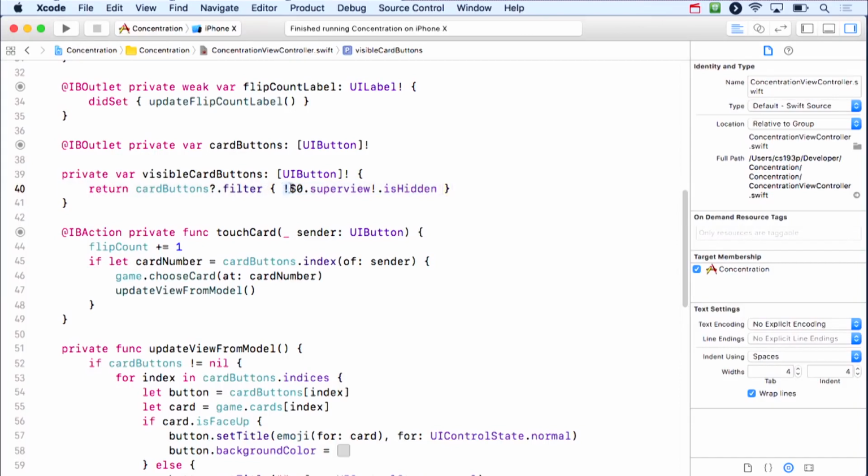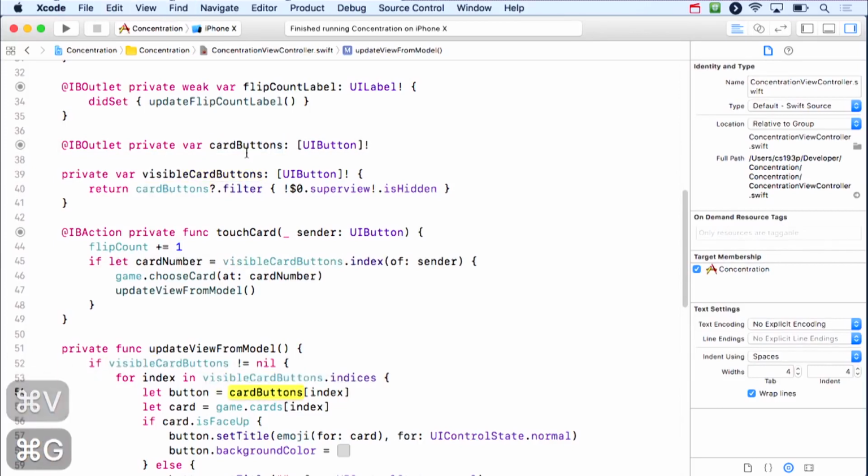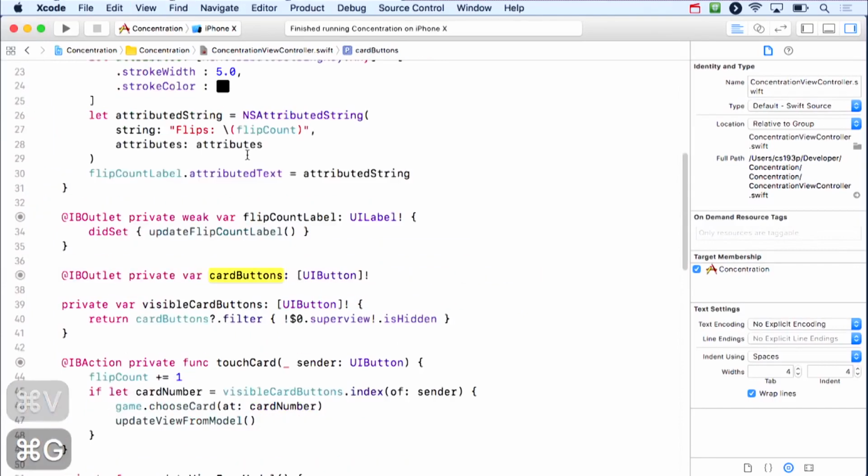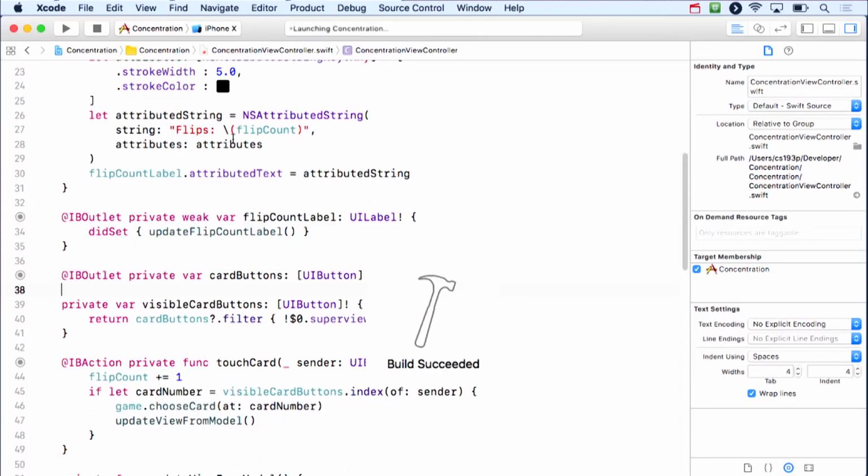You probably could find a much better way to calculate whether it's actually on screen or not. But anyway, and I'm just going to now replace everywhere that I use card buttons with visible card buttons. So here and here and here, I'm just finding and replacing here, paste. Okay? So now that's going to fix this problem, I hope. Let's find out.